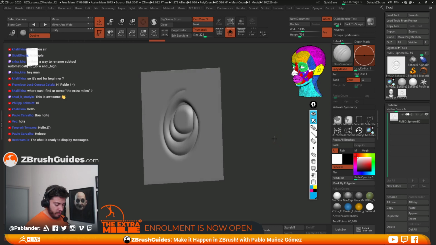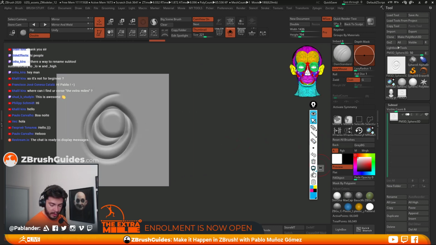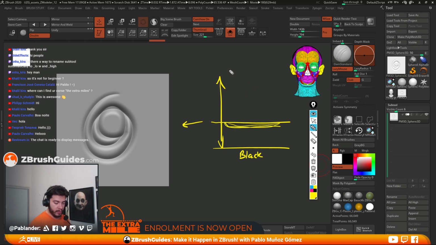Anyway, going back to the idea of the VDM versus the alpha, I'm going to very briefly show you. An alpha, if you look at it from the side view, this one that I have here, is going to be a plane, and of course you have some indentations here. An alpha will extract the information in the height, so just in this axis. So this point here will be black in the alpha, and this one will be white. Whatever is closer to the camera will be white, whatever is further away is black, and that's a really good thing, because you can just use anything based on a single alpha.